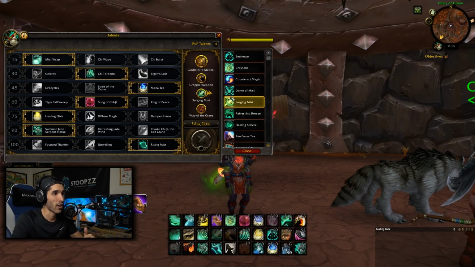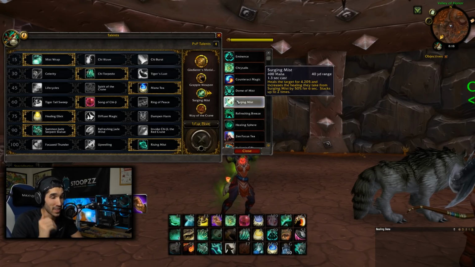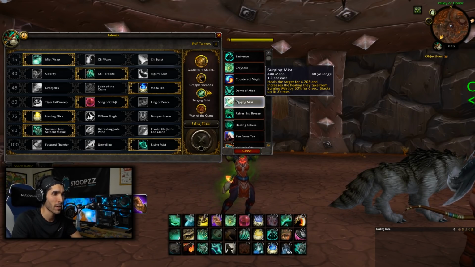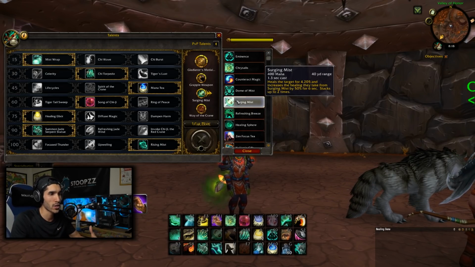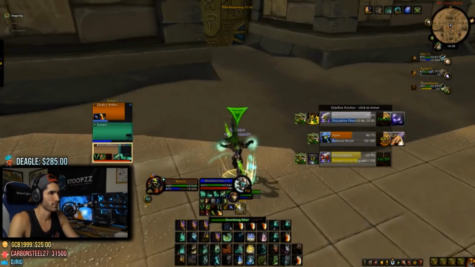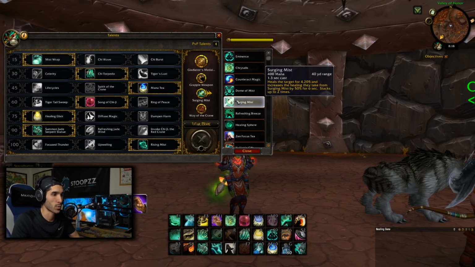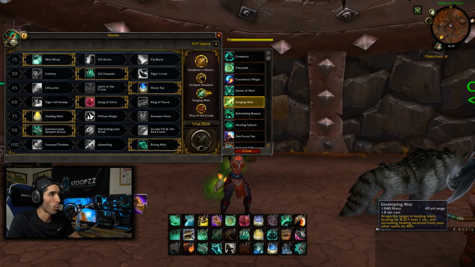Going into our next talent, I almost always play Surging Mist. This is the game changer. Surging Mist is absolutely broken. It heals for so much. I'll try and show some footage on the screen, but it literally takes like 1 global to get somebody to half HP, and that's why Enveloping has lost so much power when compared to Legion.